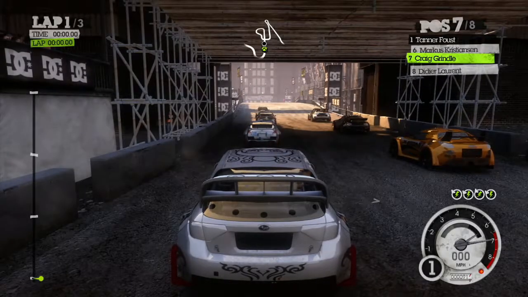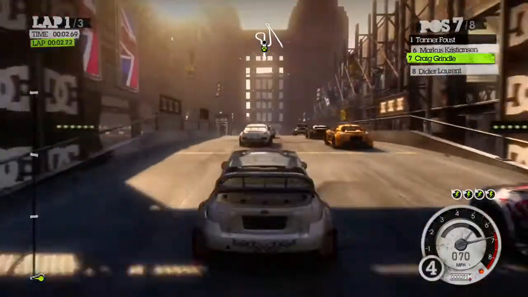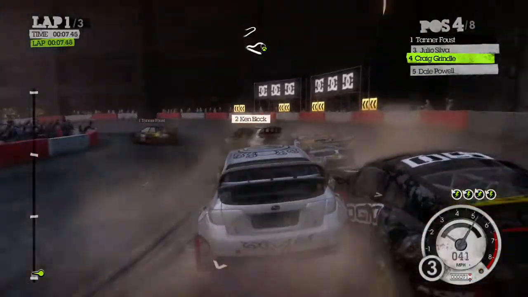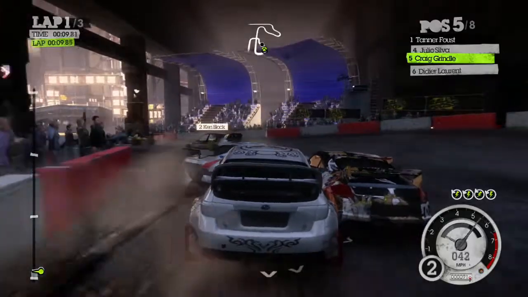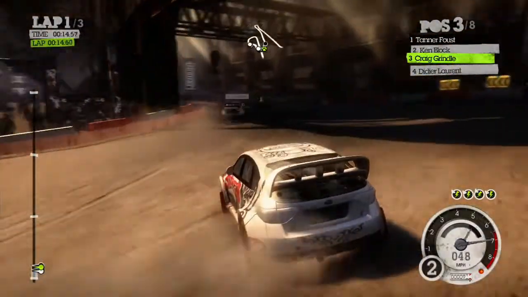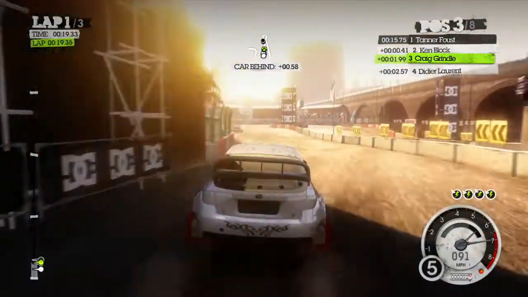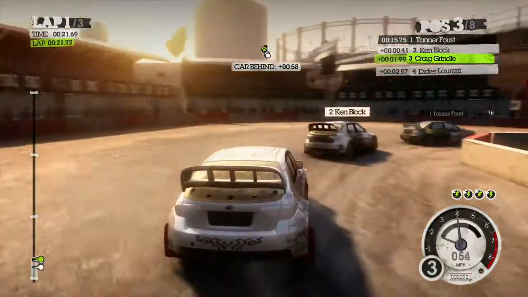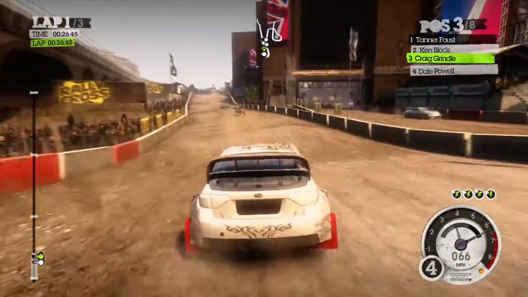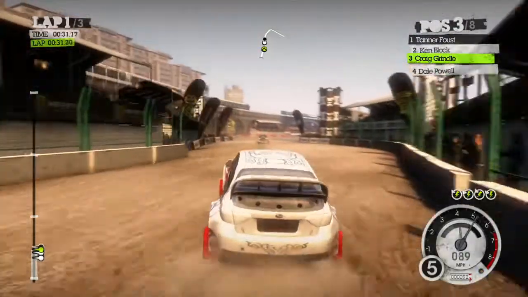Right, let's go. Do this. Right, so we are here at London, first of all. Right, let's tap the handbrake, get around this first corner. Oh, no, no. That didn't go very well. Perfect. Right, slam onto the brakes. Nicely done. Right, stay away from the wall.